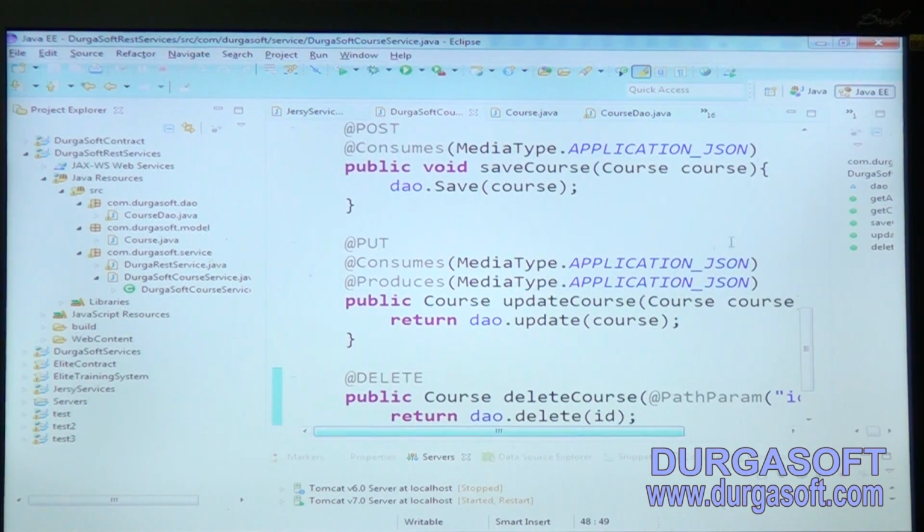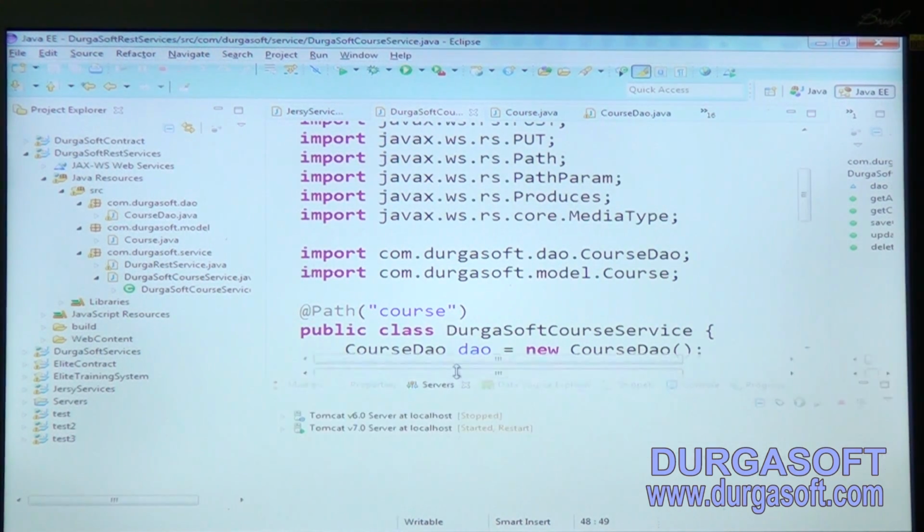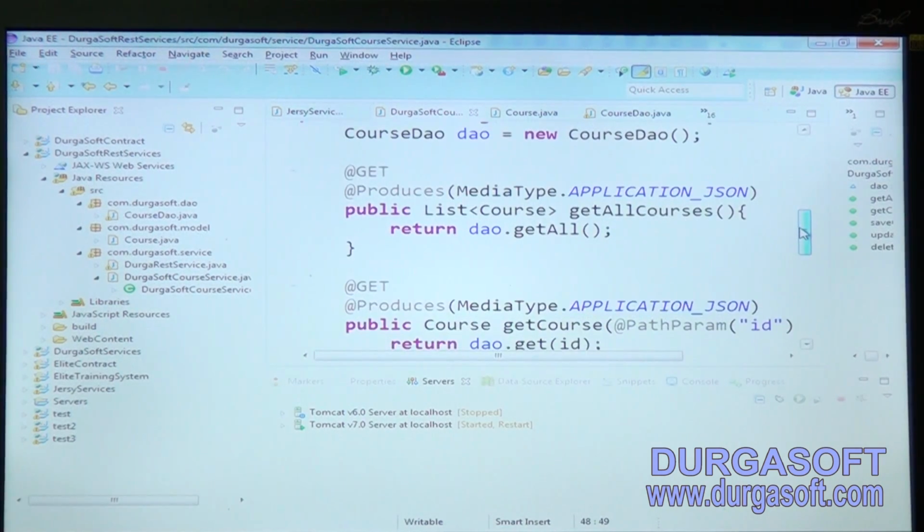See, this is how I developed my web service. Now I deploy this. So I am doing CRUD operations for courses. For the DURGASOFT application, I am developing REST web services for course-related things. I am adding a course, removing a course, updating a course, and getting the course. These CRUD operations I am doing through these web services.